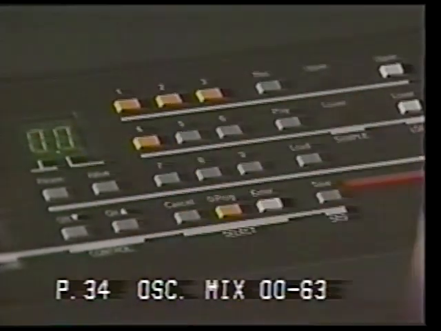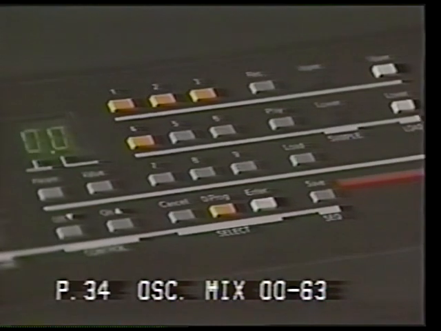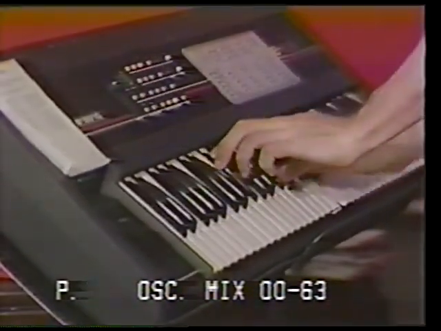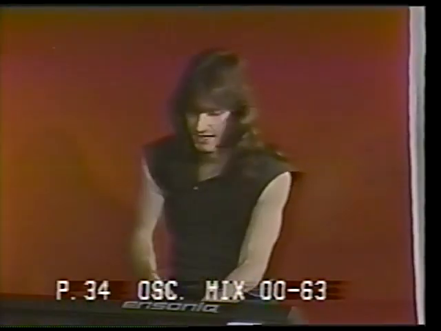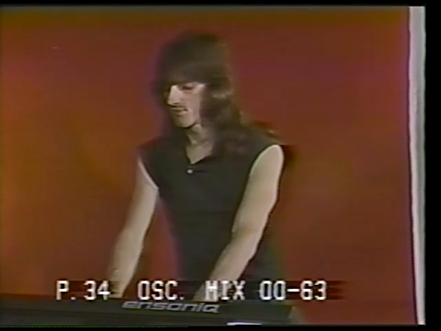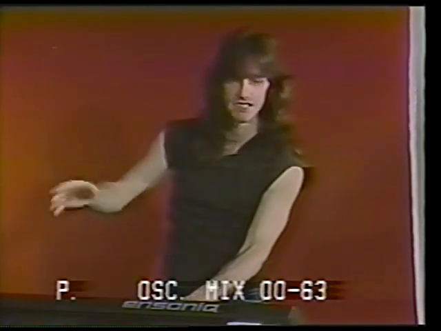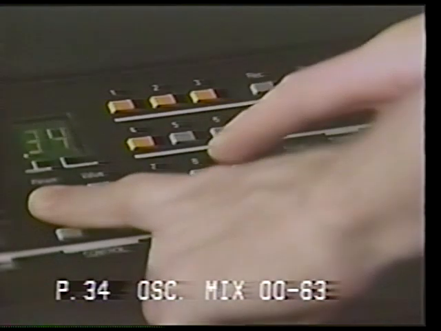Now it's down to 0, so you've got 1 oscillator working, actually 1 sample. What I want to do is go halfway and have the 2 oscillators mixing together. The number it goes up to is 63, so you want half of 63, which is around 31 or 32. We're going to go to 31 for parameter 34.